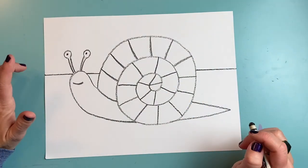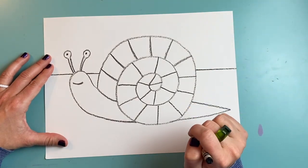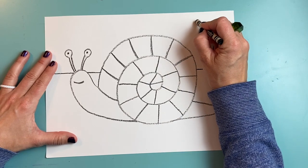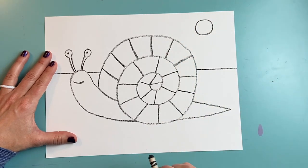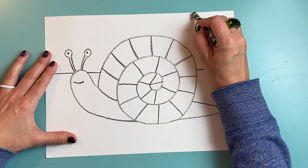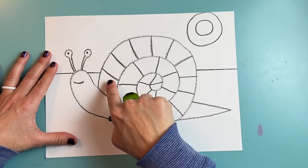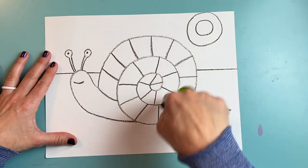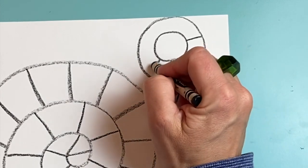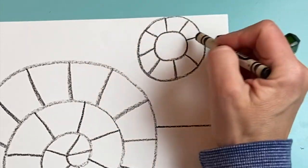Let's add some background. Now I see a lot of students draw a sun in the corner of their paper like that. But what if we made our sun a circle? It's going to look a little bit more advanced if we make our sun a complete circle in the sky. Now I'm going to show you how to make some colorful rays for our sun. So what we're going to do is we're going to draw an even bigger circle around the sun like that. And just like we did here, drawing these little line segments on the spiral shell, we're going to be drawing some lines that come out from the middle of our sun. And it doesn't matter how many, we're going to be coloring in these sections later.